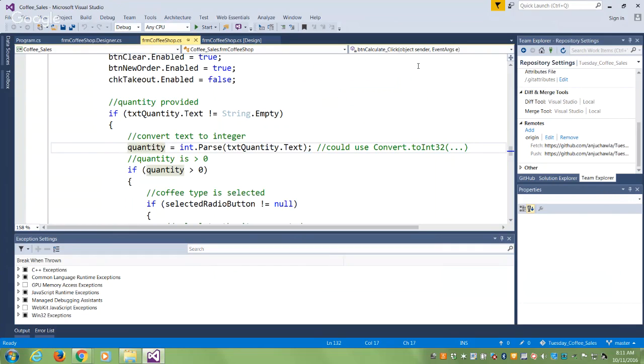But if it says your input should be an integer, you've given a string, or you've given a non-integer, or it says something like you've given a value out of range, that is more helpful than just saying something is wrong with the input. So I would like to see correct, complete error messages for every error that can occur. I don't want to see a generic message. So I'll do it that way, and I expect you to do it the same way, right?